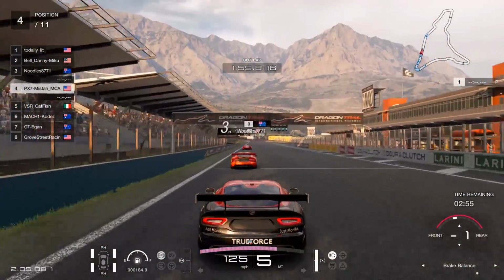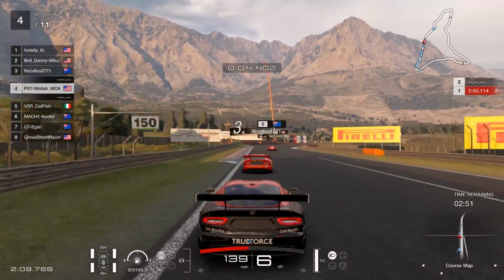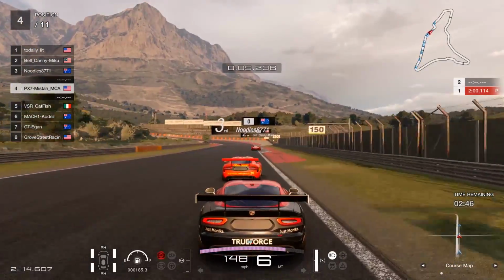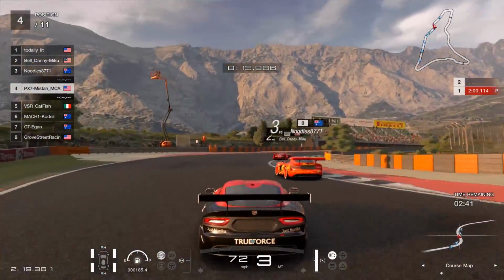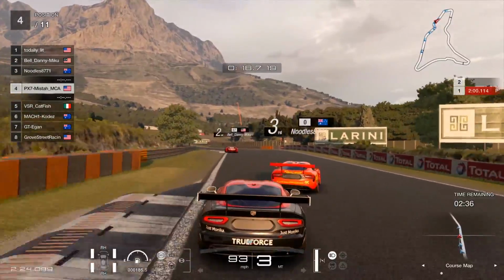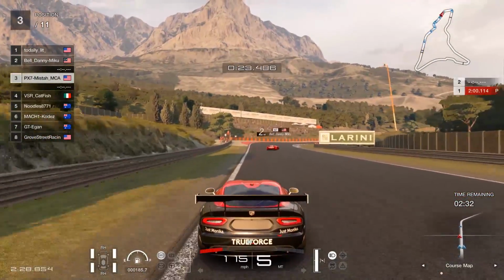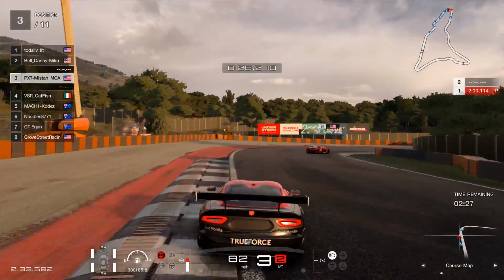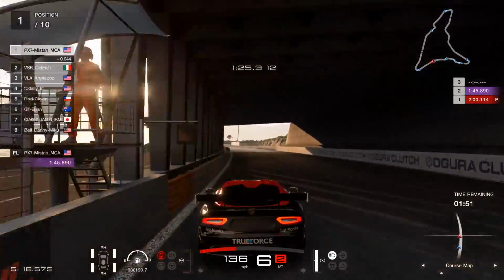But going back to the slipstream stuff, I started a bit too close to the car in front of me, and this is why you don't want to start too close to the car in front of you, because you will catch up to them, especially if they're not under any sort of slipstream, which means that you're going to have to end up slowing yourself down. You're going to end up hurting your own qualifying time, which means that you will end up hurting your starting position. So if you do want to take advantage of the slipstream, you want to bring yourself towards the edge of the slipstream zone, which is around 3/4 of a second behind the car in front of you.